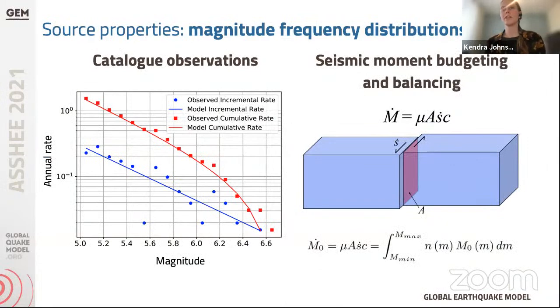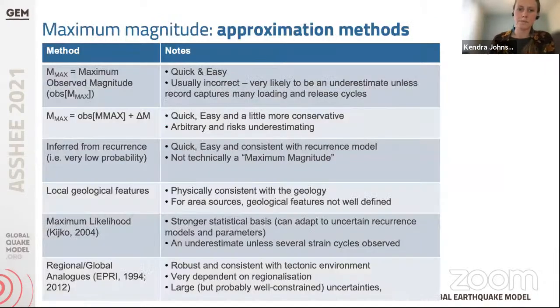In both of these instances, there's a very important parameter that must be constrained, and this is the maximum magnitude. In the case of a Gutenberg-Richter magnitude, or one that's constrained by seismicity, it may just be that this is permitting larger and larger earthquakes, but at lower rates. But in the case of the moment balancing, this could actually move the entire MFD up and down, which can have a pretty big impact on the rates of all earthquake magnitudes.